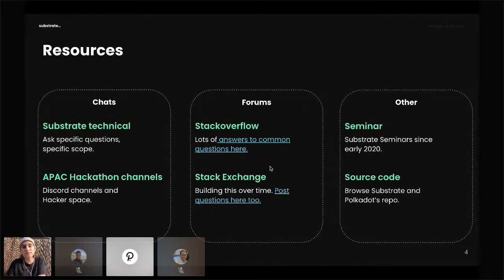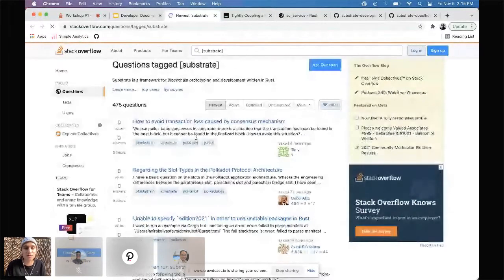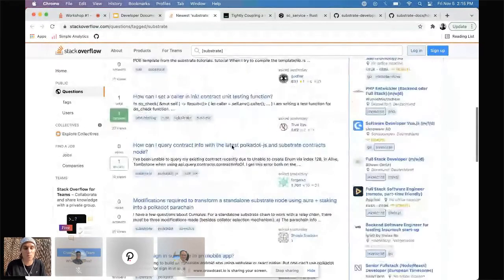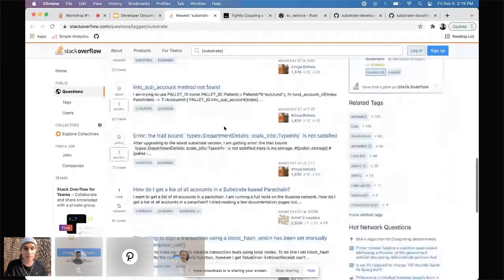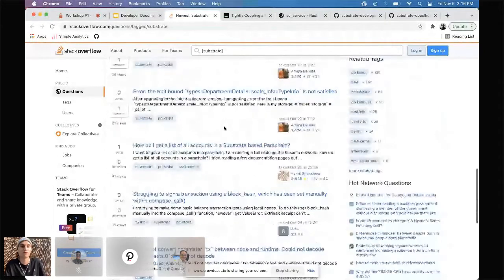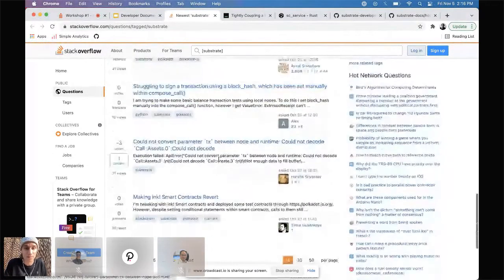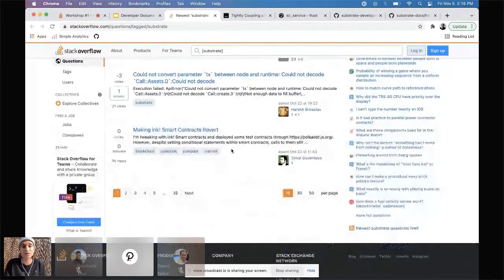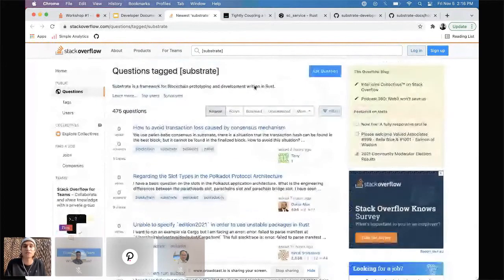Then I put forums here because we have Stack Overflow. If I go to Stack Overflow right now and show you guys, there are probably questions that you've asked yourself that exist here, and they're answered, right? So if you have a specific question, check that it doesn't already exist. On the other hand, it's a great place to learn too, and there are some great answers. There are people active there answering questions. I highly recommend that you check out Stack Overflow.